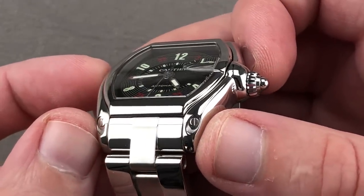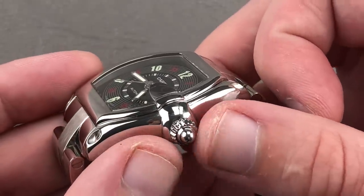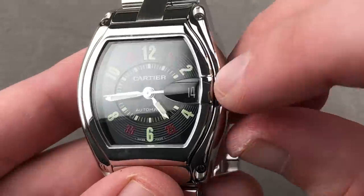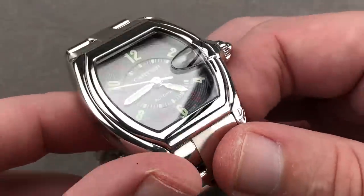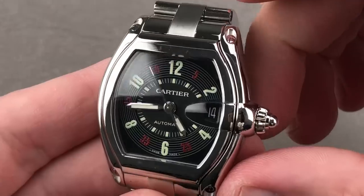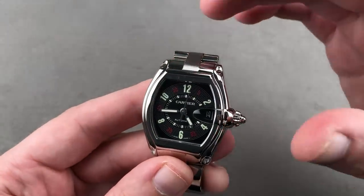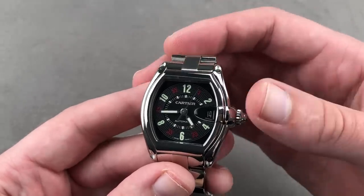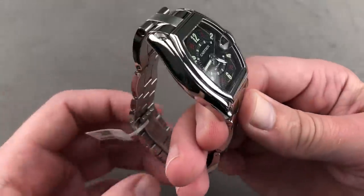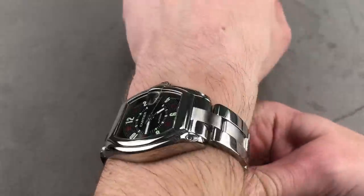You have the case screws frenched as you would have seen on an early 1950s American hot rod. You have Dagmar overrider-style crown, and a little bit of a blend of that overrider into the magnifier of the date. The watch is gorgeous, flowing, organic, sculptural, and more than any other Cartier model out of production, I hear calls for the resurrection of the Roadster — not from the traditional Cartier watch clientele of women, but from men who absolutely worship this watch and all of its smart references. The timepiece, being only 10.9 millimeters thick, is slender. 100 meters water resistant, it's swimmable. Automatic winding, it's versatile, and fully lumed, it's visible.